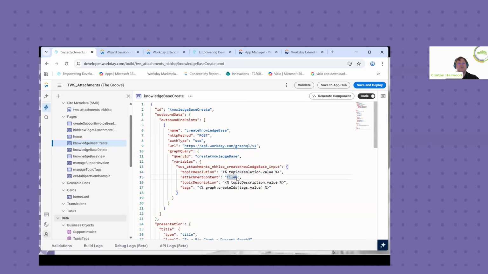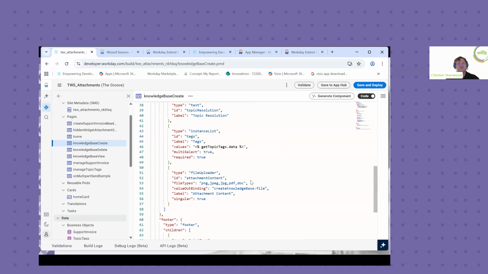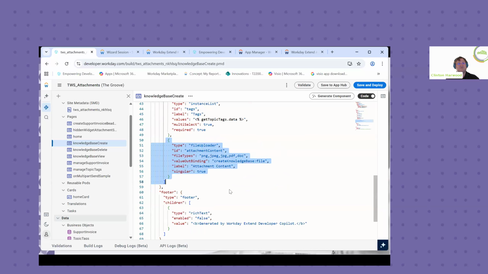Now, the fact that this is file 0 indicates that maybe it's possible to put in a file 1, file 2, file 3. I have never successfully implemented that, however. So I'm going to say if you need to do multiple files, on multi-part send is a much better way to go. But for doing single files, you can see how easy this is. Here's the URL, here's my metadata, this is how I get my attachment content in here, and this is how simple the file uploader is.